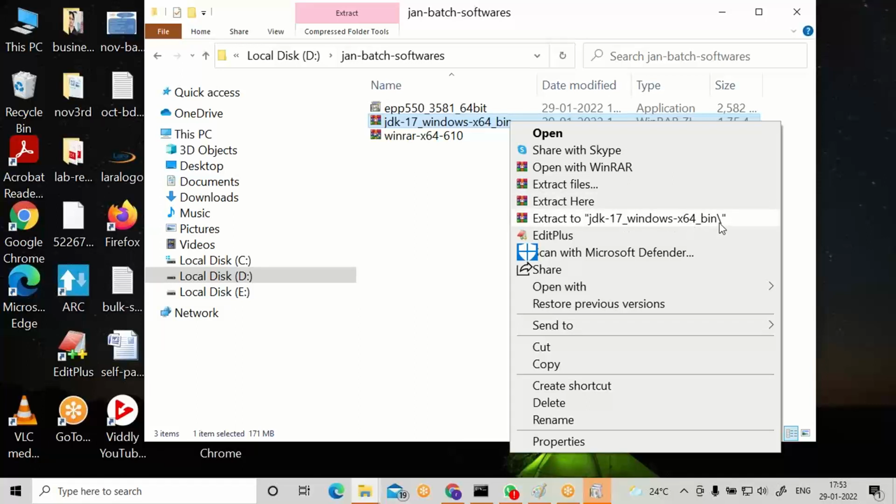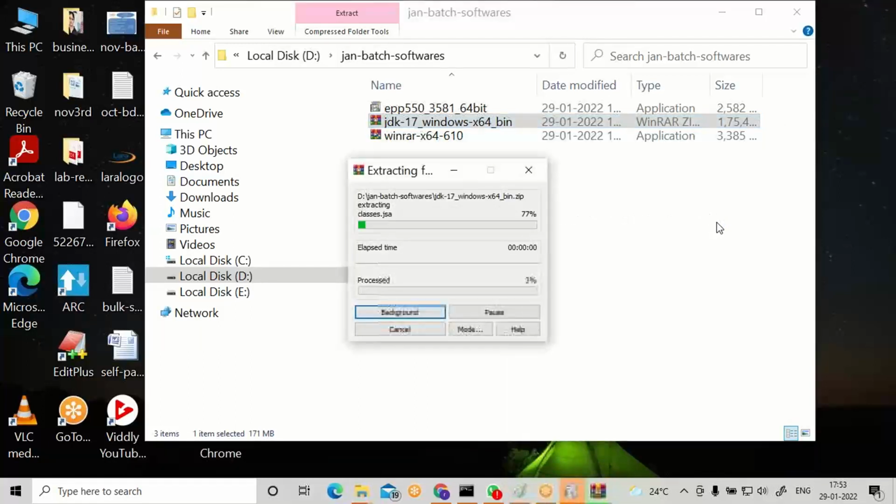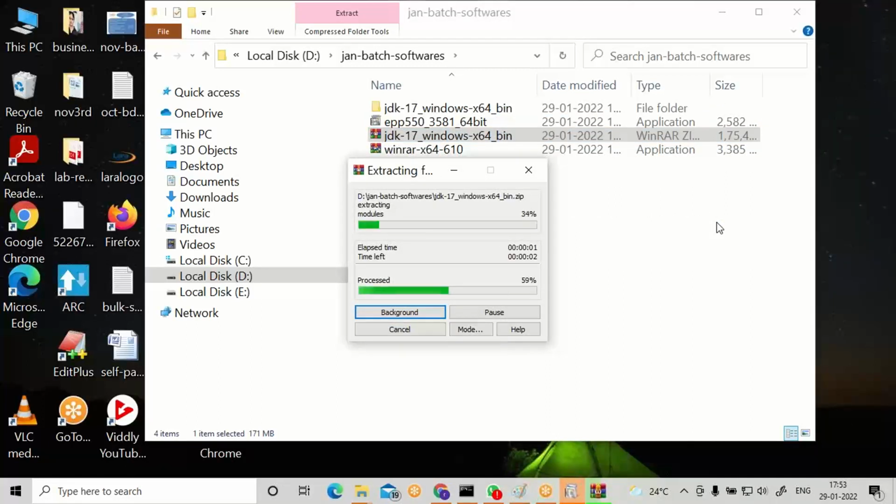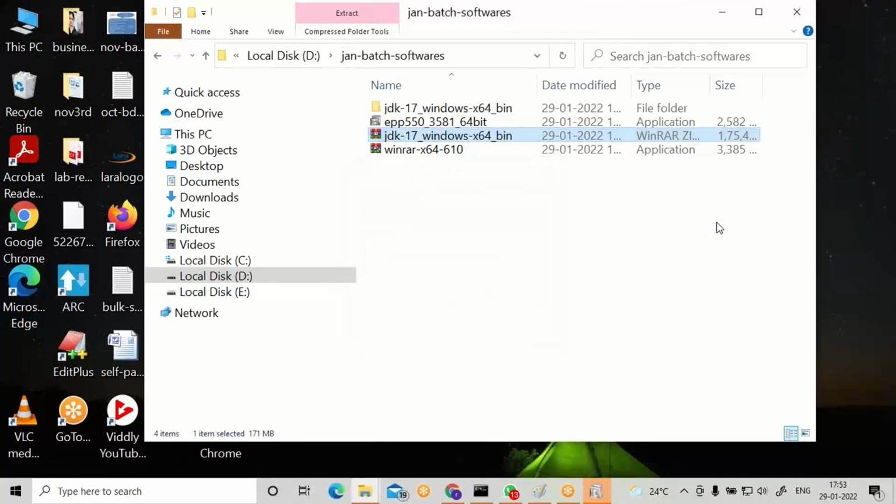Everybody select this option, the Extract to option.